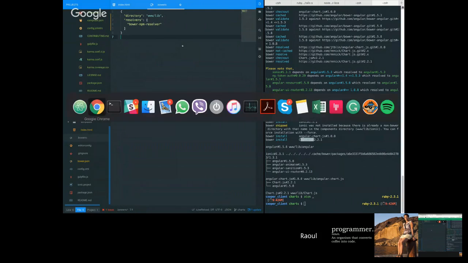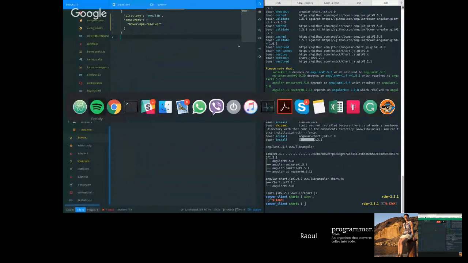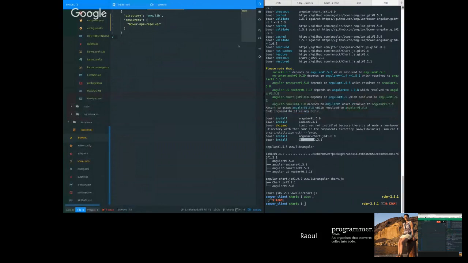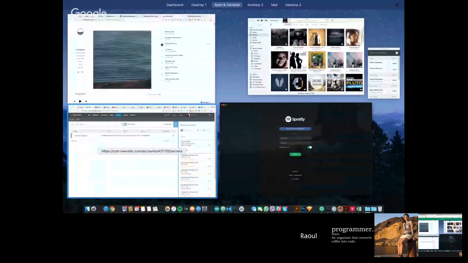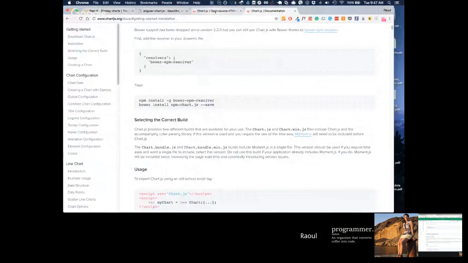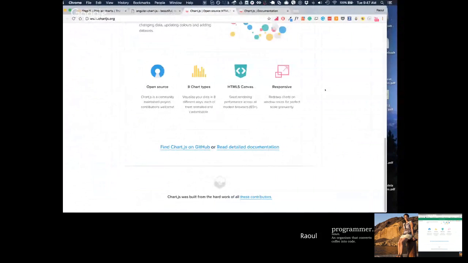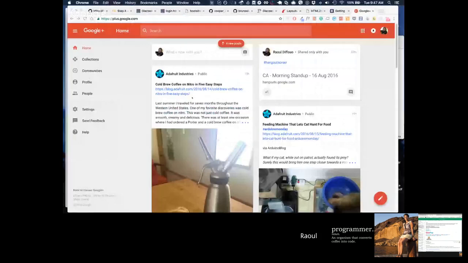Sorry. Okay, so just reading through the documentation. The problem that we're having at the moment is that it's serving you the source version of that library chart.js.